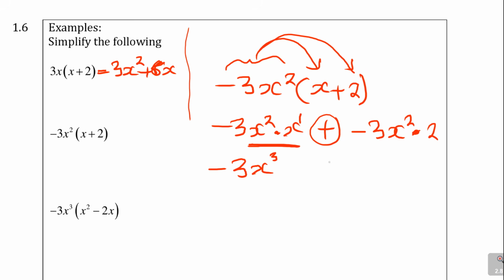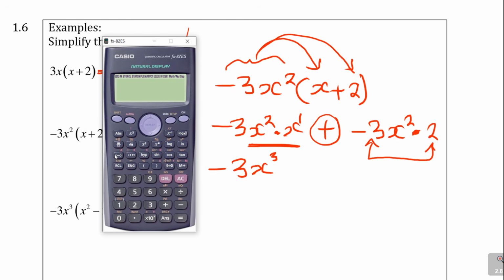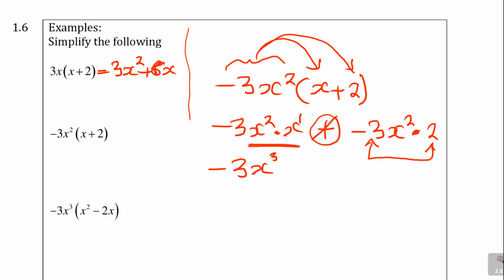Now you take a calculator if you're confused, but now you're multiplying minus 3x squared times 2. So it's these two numbers that you have to multiply. So take a calculator if the negative might be a problem, and then you say negative 3 times 2. That's what you can multiply. It gives you what? Negative 6. Meaning this plus will disappear. Focus on what the calculator gave you. It's negative 6. But what? X squared. You see? Because it was there from the beginning.